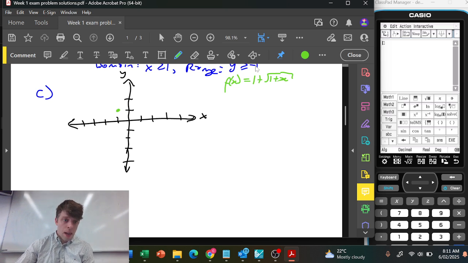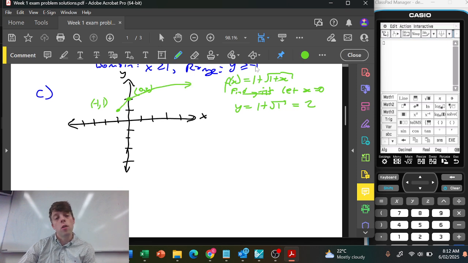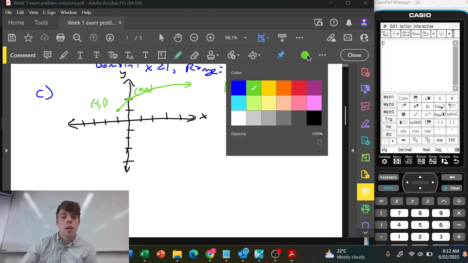It's going to start at this point over here, which is negative 1, 1. It's going to go up. When will it pass through 0? Let's have a think about that. To find y-intercepts, we're going to let x equal 0. So when will x equal 0 in this equation? Well, x will equal 0 when y is equal to 1 plus the square root of 1, square root of 1 being 1, so that's going to be equal to 2. So we're going to get this point here lying on our graph, which is 0, 2, and then that kind of gives us a feel for how this graph might look. So it's going to come up like that, and it's going to go off in that direction over there.